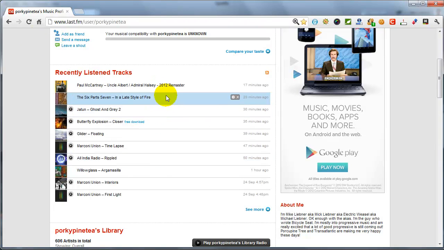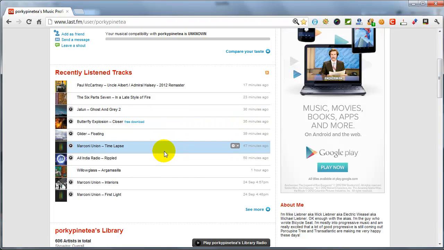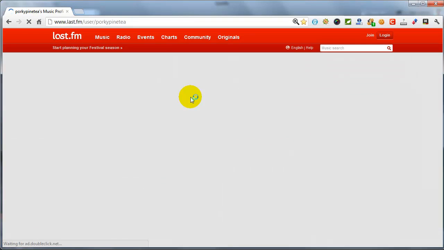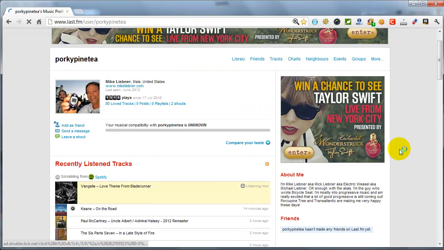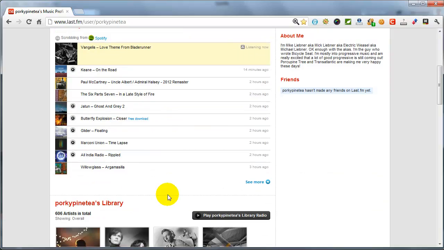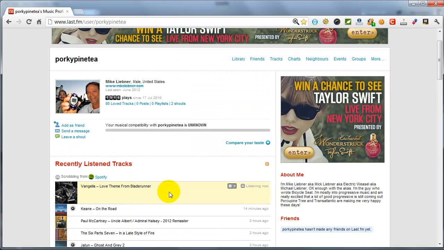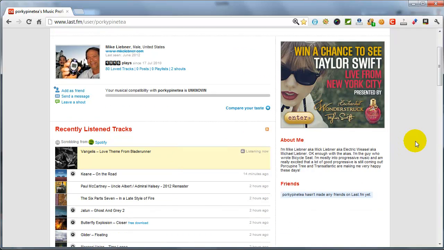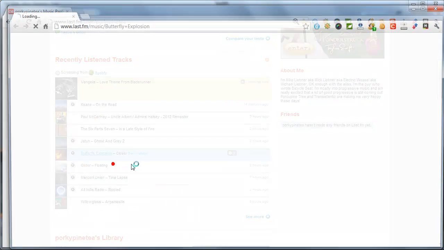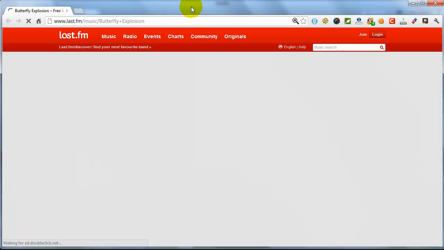One, it's cool on Last.fm because it keeps a history of what you've played, but also, here I'll refresh it actually. So we can see the newest tracks that we just clicked on and played as well. Now the really powerful stuff is that when you find stuff you like, like here's one, Butterfly Explosion, you can find more information about the artist on Last.fm.